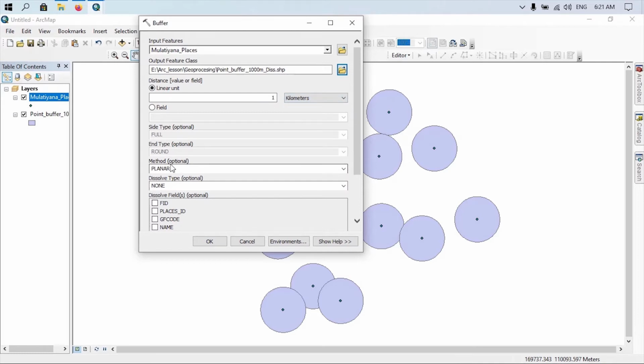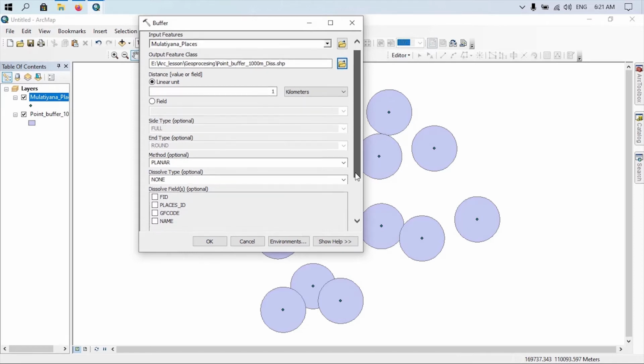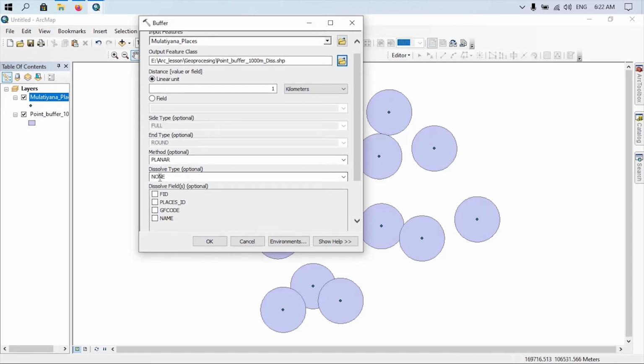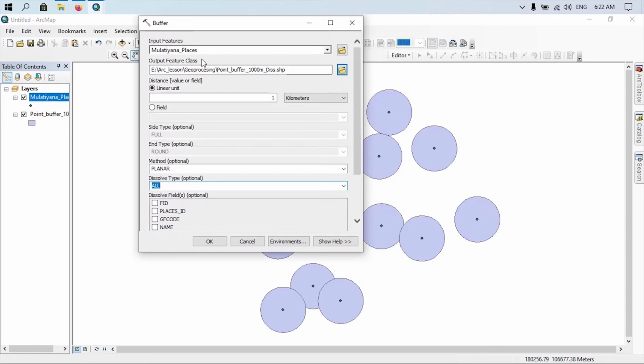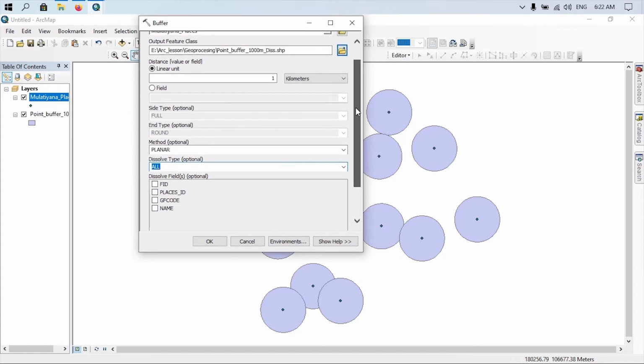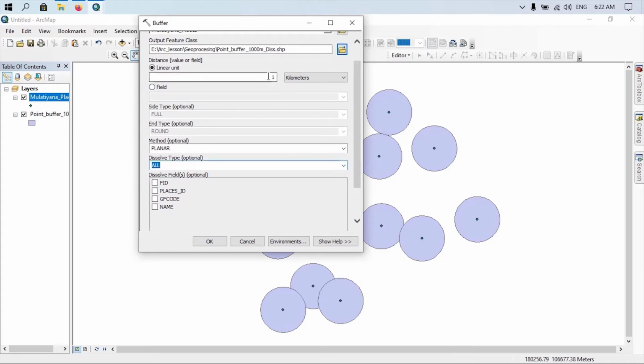Here you can see the dissolve type. This is optional. Before, it was set to none. This time I will set it as ALL. Dissolve type ALL. I have selected my layer, given the output layer, and selected the linear unit distance.